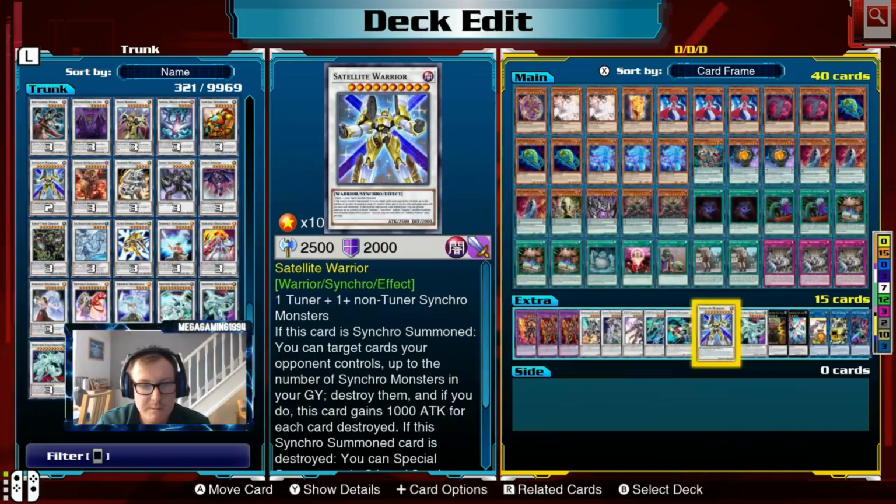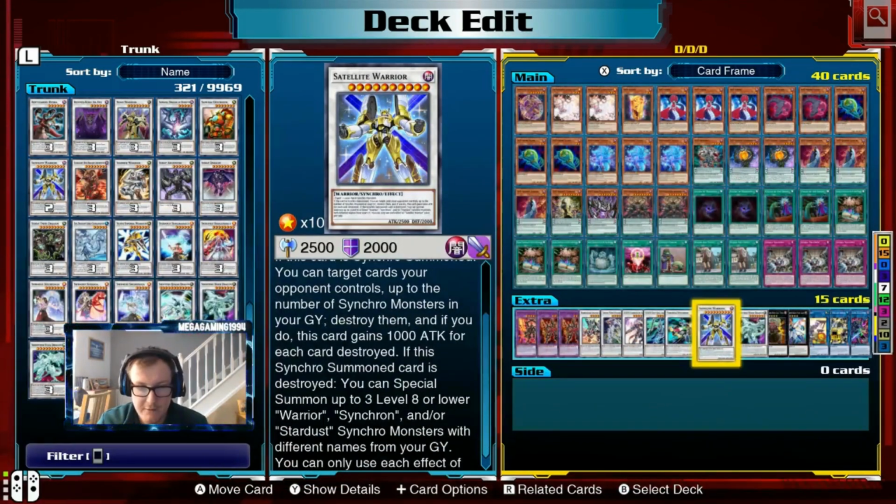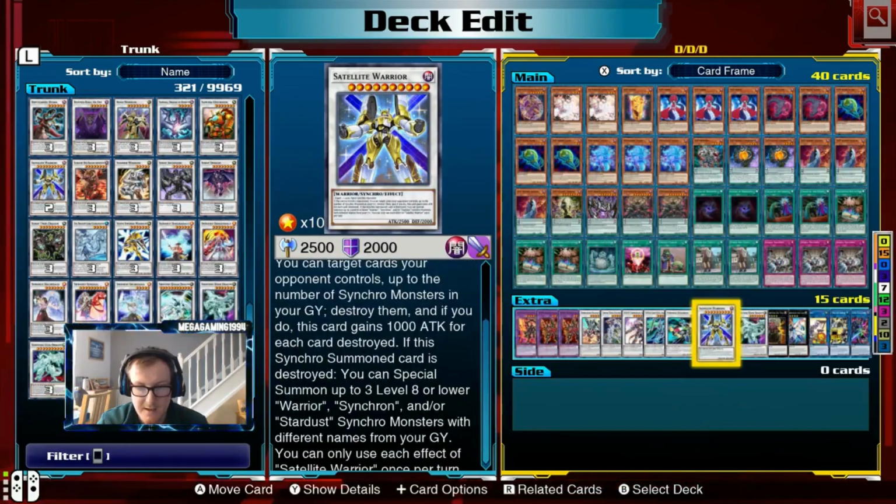So if this card is Synchro Summoned, you can target cards your opponent controls up to the number of Synchros in your graveyard, destroy them, and if you do, this card gains 1,000 attack for each. And if this Synchro Summoned card is destroyed, you can special summon up to 2 Level 8 or lower Warrior Synchro or Stardust monsters from your graveyard.